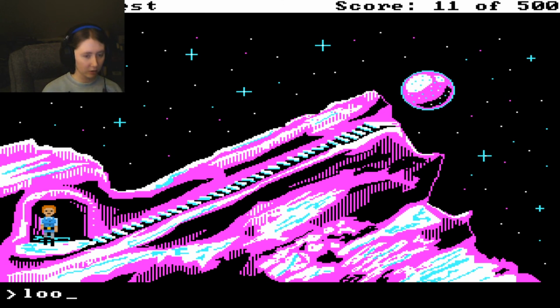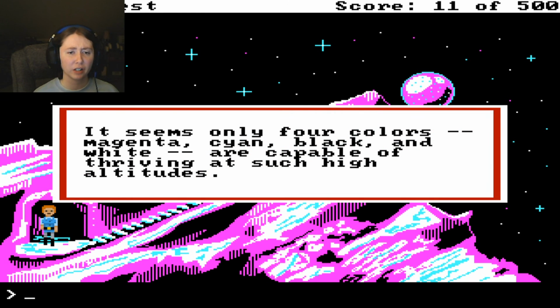Alright, let's look. It seems only four colors. Magenta, cyan, black, and white are capable of thriving at such high altitudes.